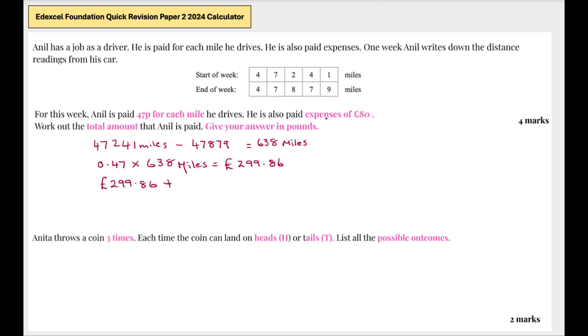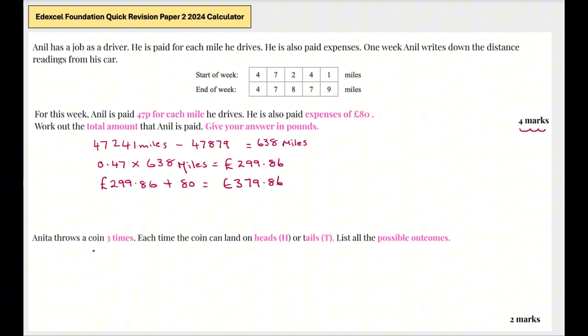So there's a reason why I highlight these key bits of information. So they pop out to you in the end of the question or as we go along. It's really important with worded questions because they can be quite tricky. So this gives the total of £379.86p. So for 4 marks, which is a lot of marks, you should be able to do this question. But as I said, highlight, underline, however you want to do it in the exam, do it.